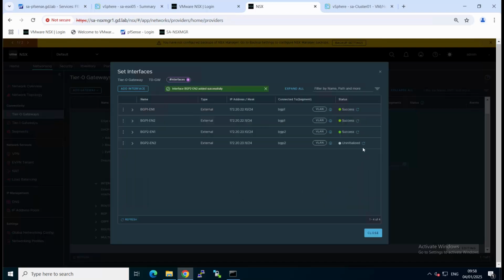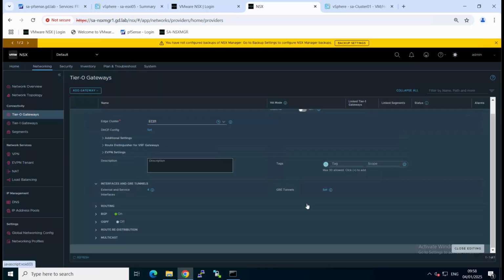Okay. Now that I have the interfaces configured properly with the IPs, I can configure the BGP.